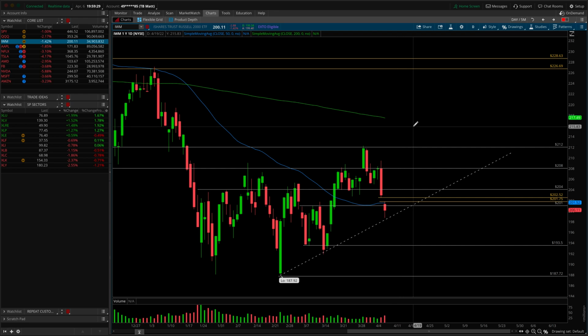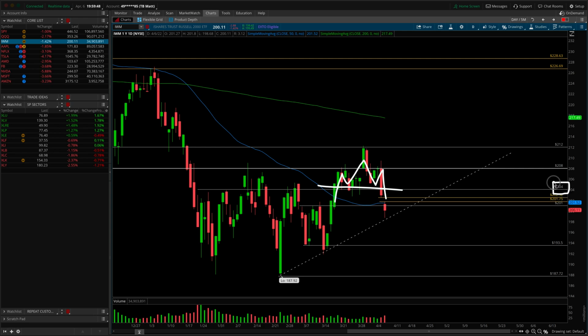This is much more of a risk off type signal for the marketplace, falling back away from that 208, breaking down underneath that 204. Sure, we are at the support trend line, but nonetheless, remember the significance of that 208 level. You can also look at this as a head and shoulders pattern right here. We're firmly underneath the neckline. That means critical resistance will be at 204 at this point in time. Any up moves should expect some resistance there, maybe a move back down lower.